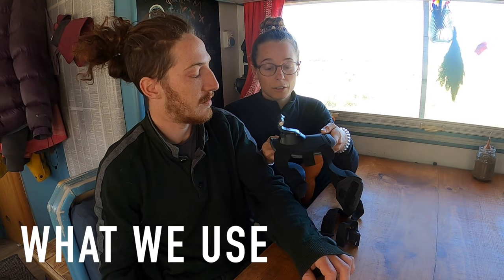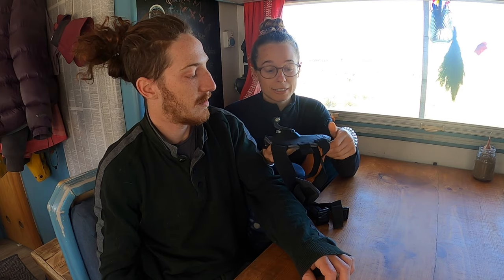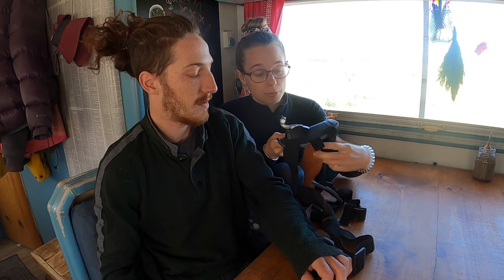It is a GoPro harness but it's specifically designed for a dog. It fits really nicely, it has adjustable straps. At first we had an old GoPro and I had a chest mount, and I was telling Charlotte, oh maybe it could be fun to have Nio's point of view when we are playing with him or taking him on a walk. We tried with the chest mount but it's very flat so we had to tighten it really badly on his back — we thought maybe it wasn't comfortable for him. With the old GoPro it was very shaky so we had to tighten it very tight. It wasn't great.